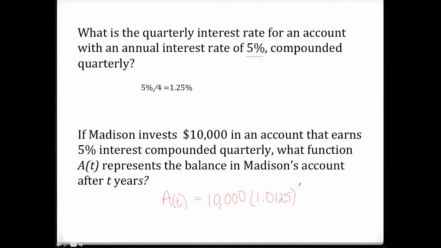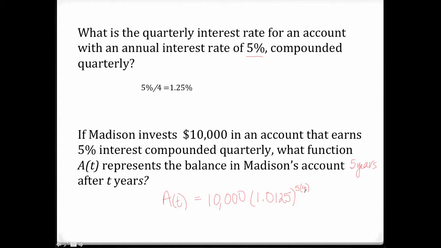But then if I'm going to do this for 5 years, I need to account for the fact that it's in quarters. So I'm going to add that 4 back to tell me that it's happening 4 times per year. So it's happening over 5 years. Did I tell you it was 5 years? Nope. Let's make it 5 years. So we're going to have Madison's money in her account for 5 years, and during that 5 years, it's going to compound 4 times per year.